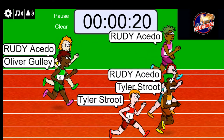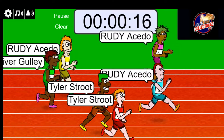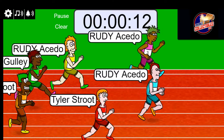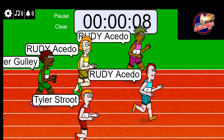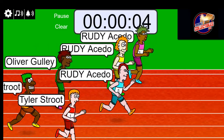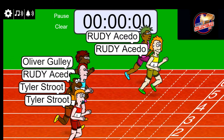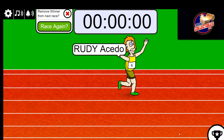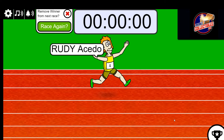Tyler's up front, just barely — now Rudy's up front. Rudy's got first and second place locked up right now. That would be like thirty dollars in savings or something really good. Five seconds left — three, two, one. Rudy, congratulations! I'm pretty sure you got first and second in this thing.